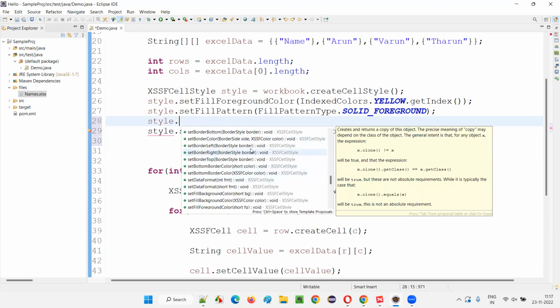Let me find that border style, guys. Border style we have to set, something like setBorderLeft will be there. Let me check where exactly those methods are.